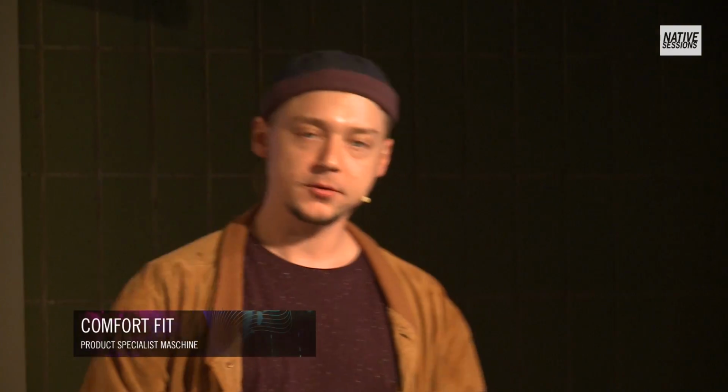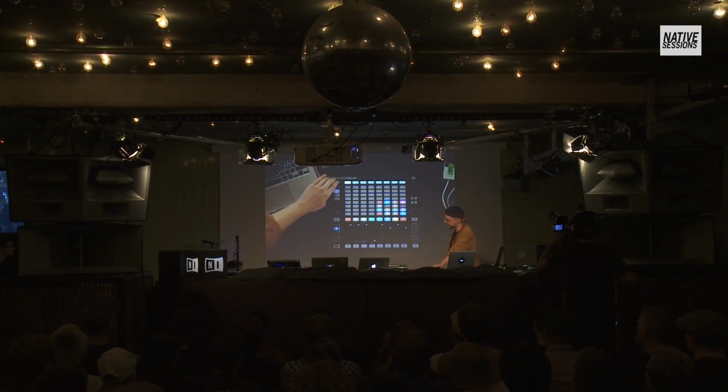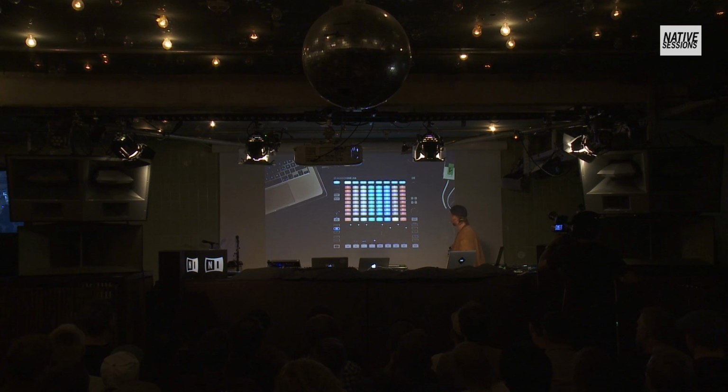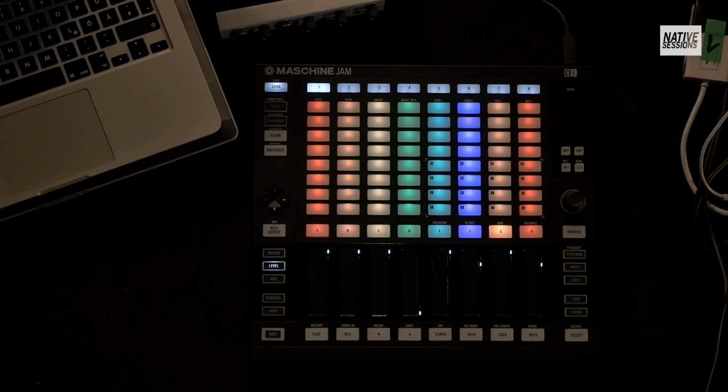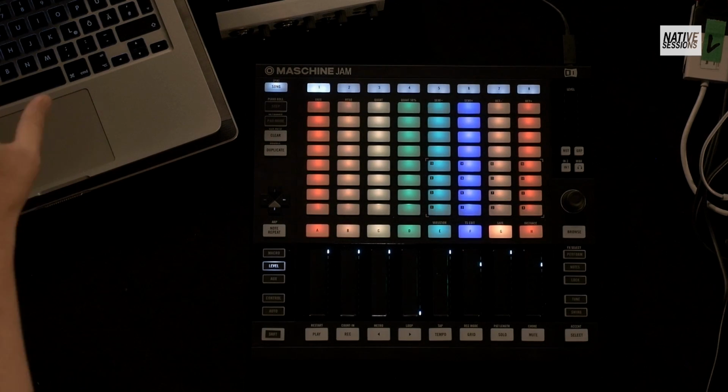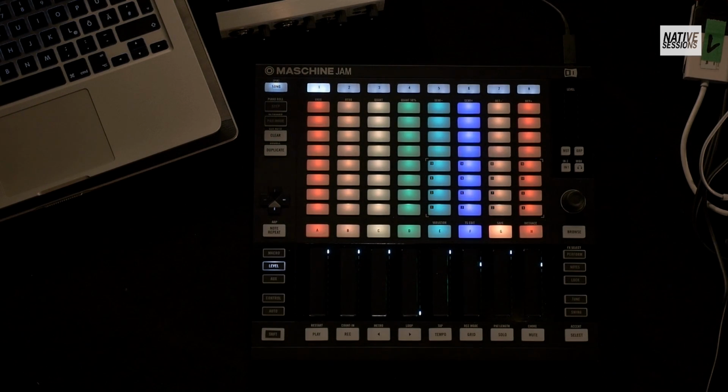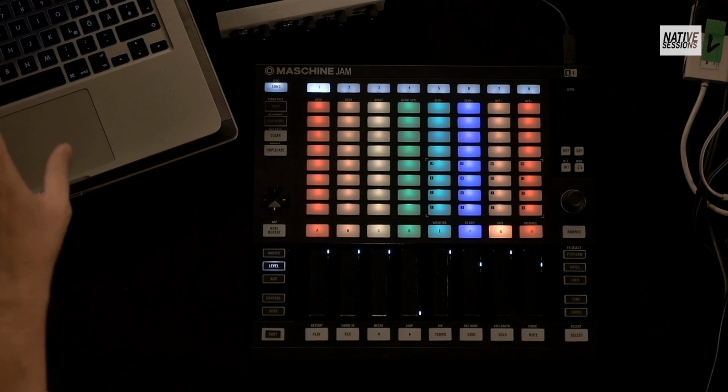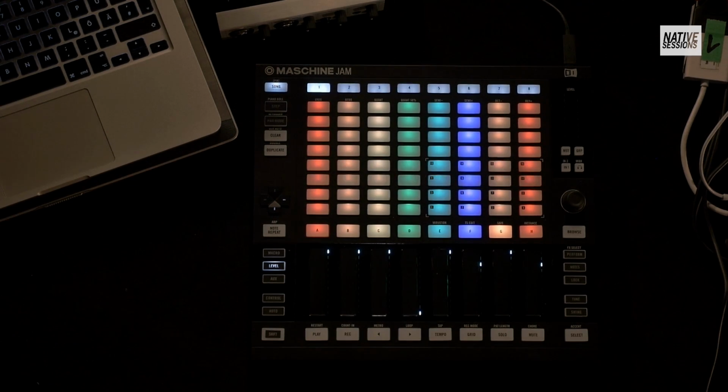It's an honor for me to introduce you today to the newest member of our machine family. It's called Machine Jam, and you can see it right behind me here on this beautiful screen. Machine Jam gives us a new perspective on our renowned machine software, which is running here on my computer. Little info, it's the upcoming 2.5 version of the software. So no new things are needed to make this thing run.